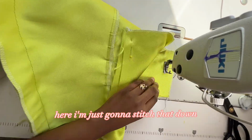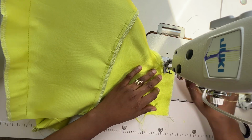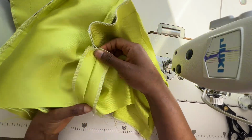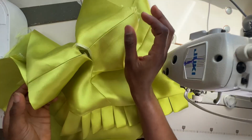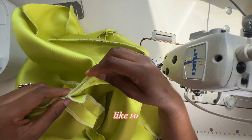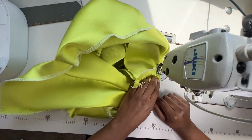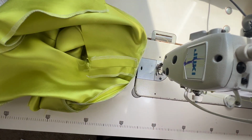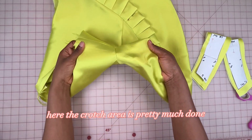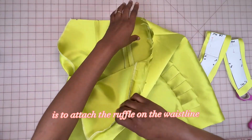So here I'm just going to stitch that down with 1 inch, like so, and then repeat the same to the other side. Now to finish the middle entirely, I'm going to go ahead and close it up like so. So here the crotch area is pretty much done. The next thing to do is to attach the ruffle on the waistline.